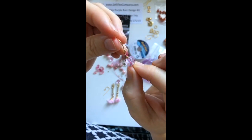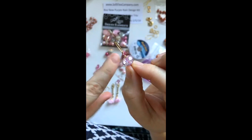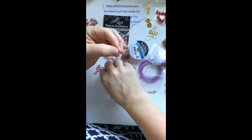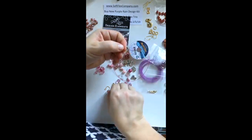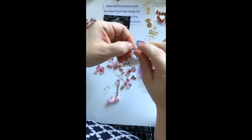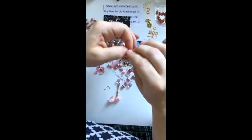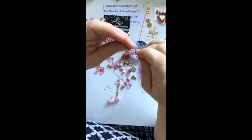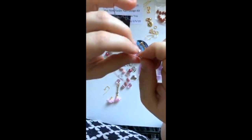So I strung my bead on, and you can see this color will actually even sort of filter through the bead because it's a darker pink than the pink of the bead, which is super fun. And I'm just going to take another one of those 2x2 millimeter crimp tubes. And this time I'm going to actually attach to my cute little Cupid arrow from the Cupid's Kiss bead mix. And I'm just going to pull this so that it's pretty close to even on both sides, meaning the loop on each side looks pretty similar.